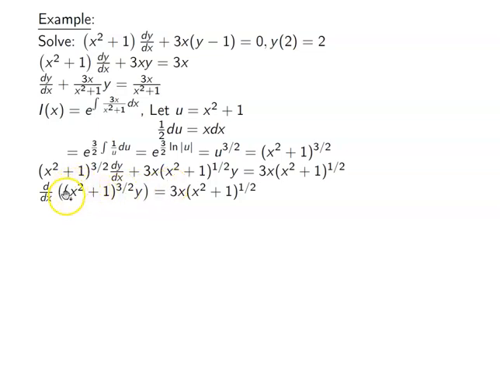So the 2 times the 3/2 will cancel the 2 and leave me the 3. And then I will have an x left over as well. And then the y would not get differentiated. On the other half, I would leave the first function alone and I would differentiate y, right? So again, if I were to do the product rule here, I would get the second part out. So I always have the integrating factor first and y second, right?